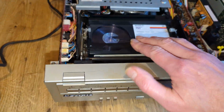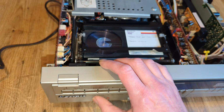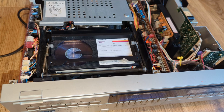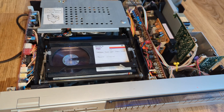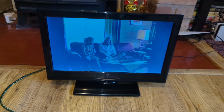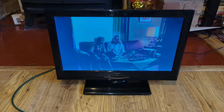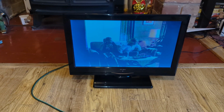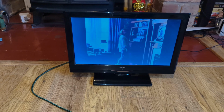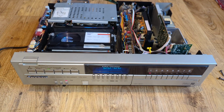Okay, so here goes. So let's try. Yeah, seems to work well enough. So it all seems to work okay. Again, it's not picking up how good the colour is. Always very blue, but yeah, that's working really well. Let's go tracking furthest left. Just see a little bit of noise coming in. Tracking furthest right. Oh, it tracks excellently, so very good heads, which is good. But yeah, it's a really nice machine.